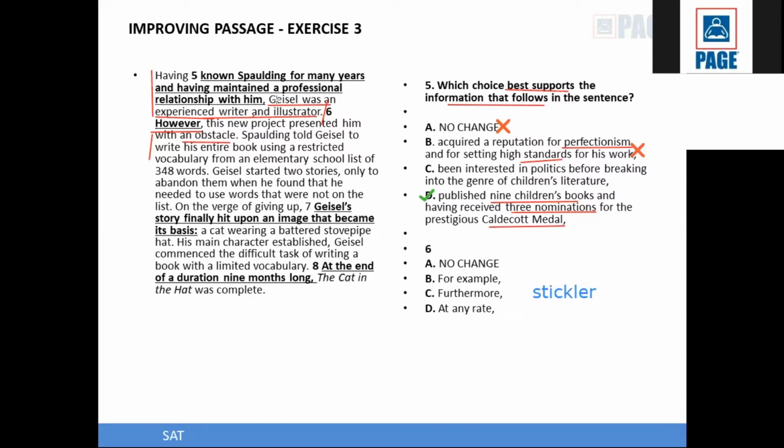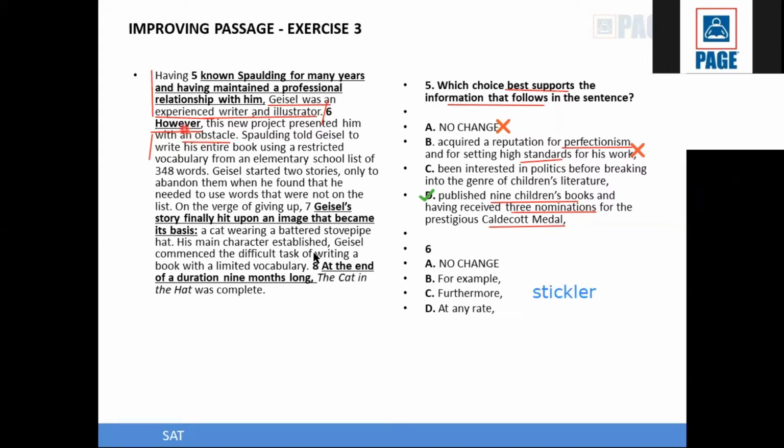Some have given the answer right. You need to see, is it speaking about the same thing or the opposite? Here they talked about how he is an experienced person. Then an experienced person, when they get an obstacle, because of their experience, they know how to solve the obstacle. But there is an obstacle. He felt that there is an obstacle. That is, he cannot go further. That means it is a contrast.